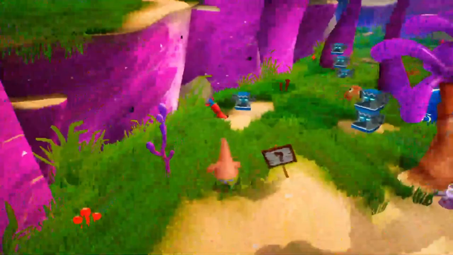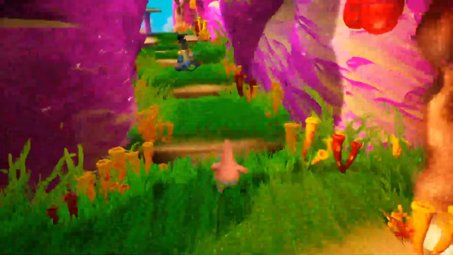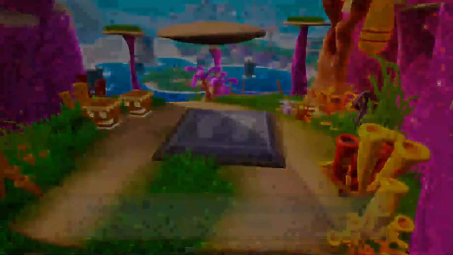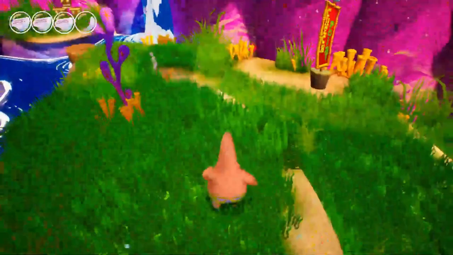Is there a run button, or is this just the one speed there is? Cause I forget. Ooh. There we go. SpongeBob should come back here later when he knows the clues bubble move. Oh, so that's why there's the bus stop there. That's much better. I don't think SpongeBob's underwear fits quite right.